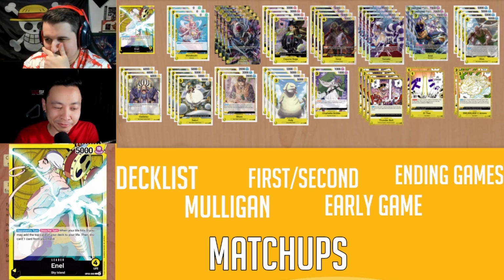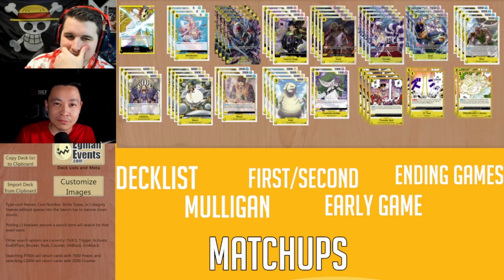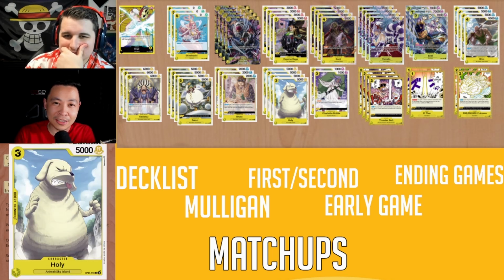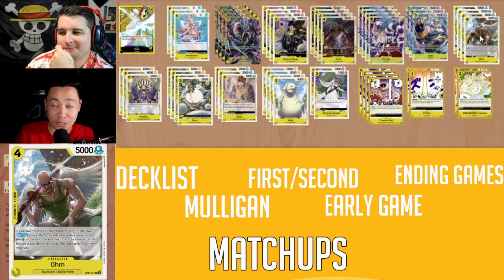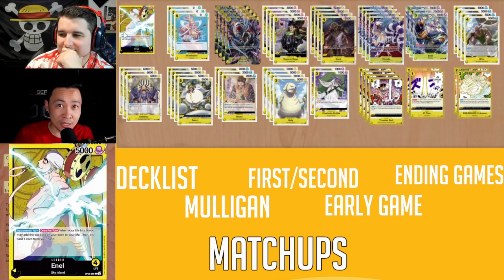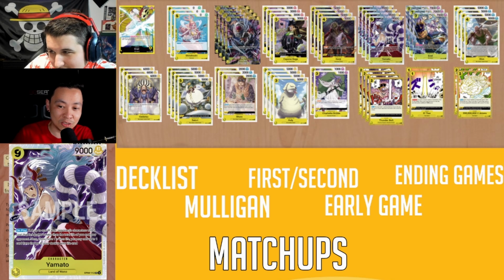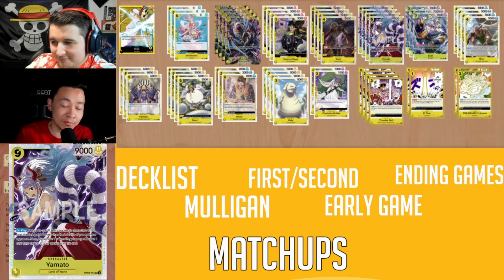Against the mirror, your main strategy is just to get to late game. Don't worry so much about swinging in with your characters. Just like I said before, you want to swing with your leader and get them down to 1 health, and just build a whiteboard. In the mirror matchup, it really comes down to who can find the most big bodies and get the other opponent to 1 health and close out the game with multiple big bodies.